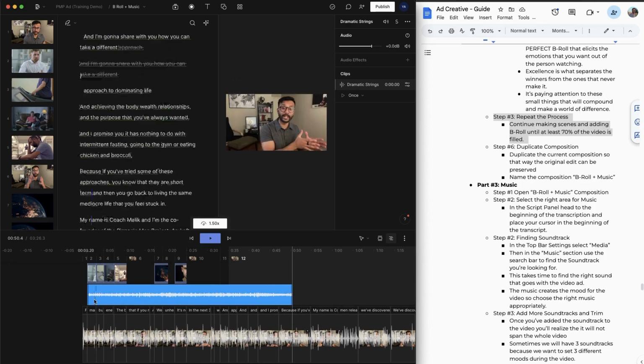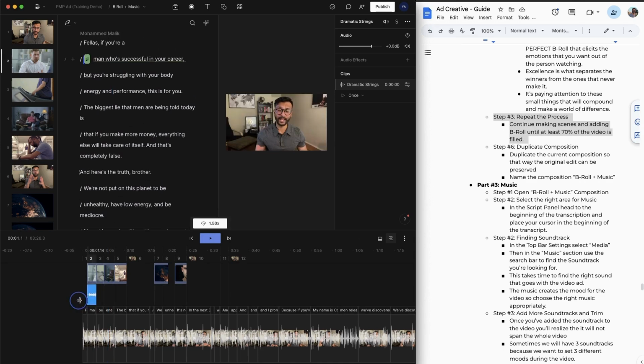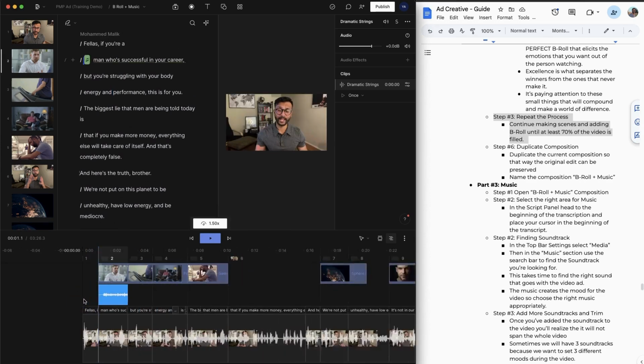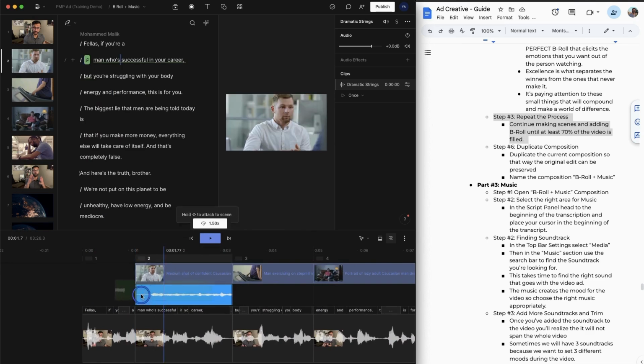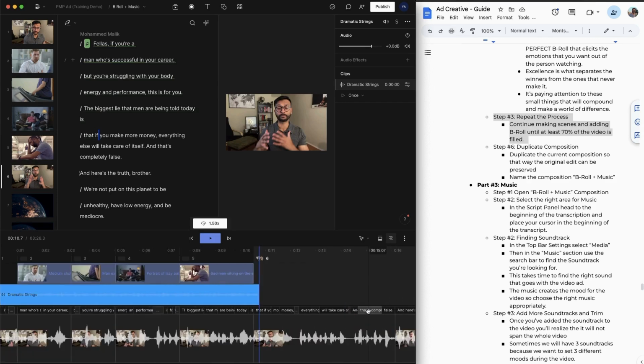So you want to drag it to the beginning, and then you can put it on a specific scene, or we can extend it so it's easier if we zoom in. We can take this, put it right here, and then you can extend this as far as you want to go. So I want to extend this until I start explaining who I am, okay?